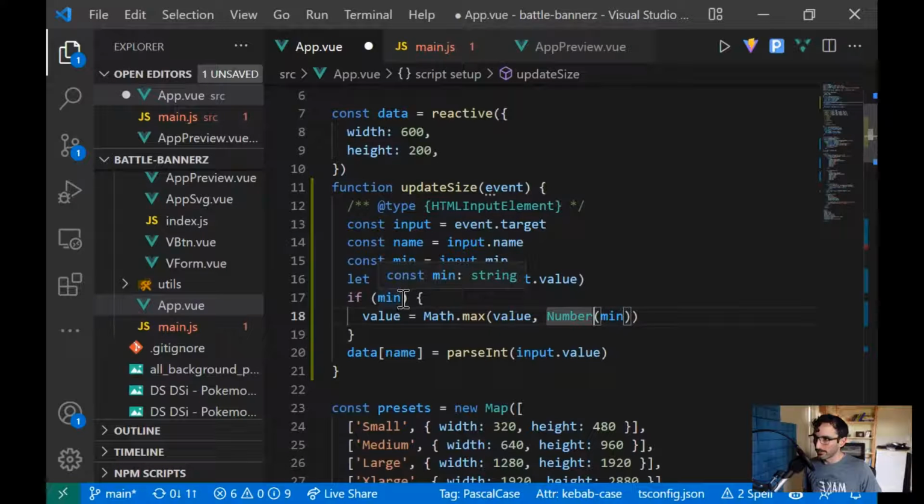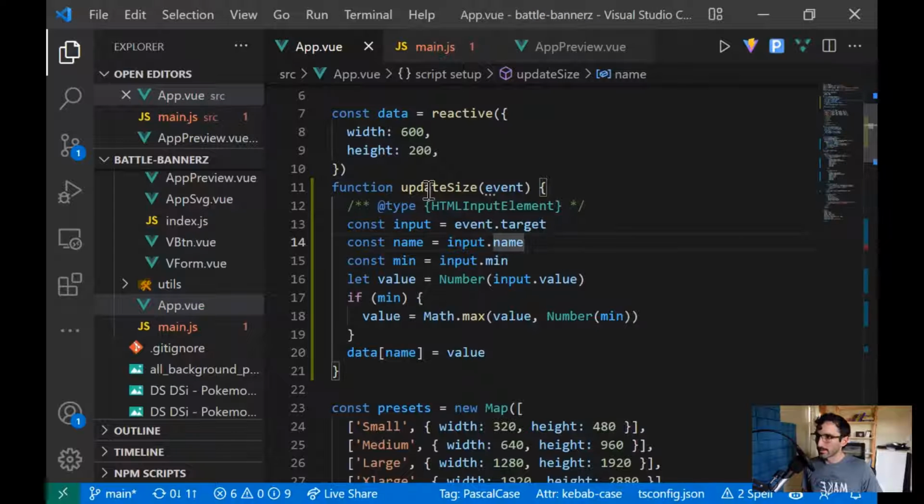And we have a little flaw here too, because min could be... No, this is fine. Yeah. So as long as min has some length, then we'll convert it here. Great. And then we'll say data at whatever the name is, so width or height, is going to equal the value.